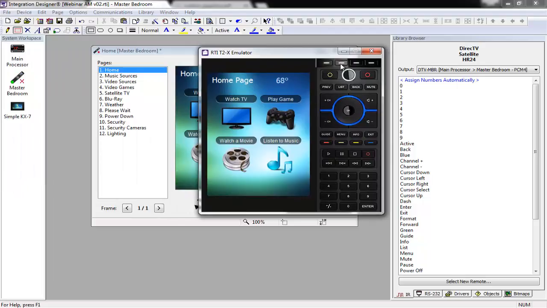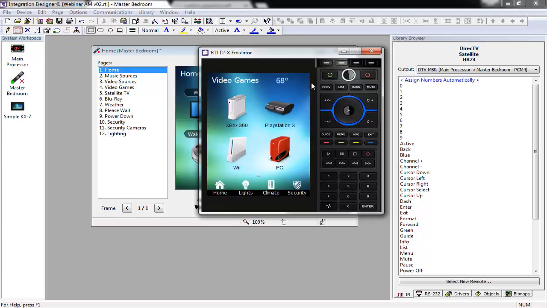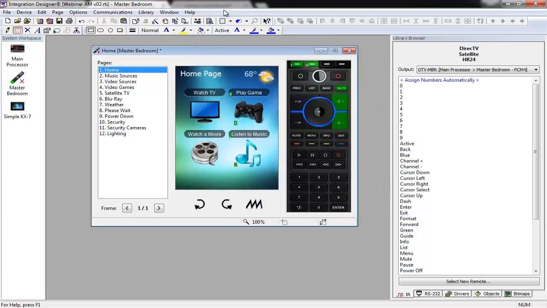And if I were to click, say, the lighting button that we made global here, it goes to my lightings page. You'll notice that it doesn't show any toggle switches because there's no feedback to populate that. Again, this is what's happening on the remote. If we go to the home button, press games, etc. So again, the emulator is mainly used for just navigational purposes to make sure that it goes to the proper page time and time and time again.